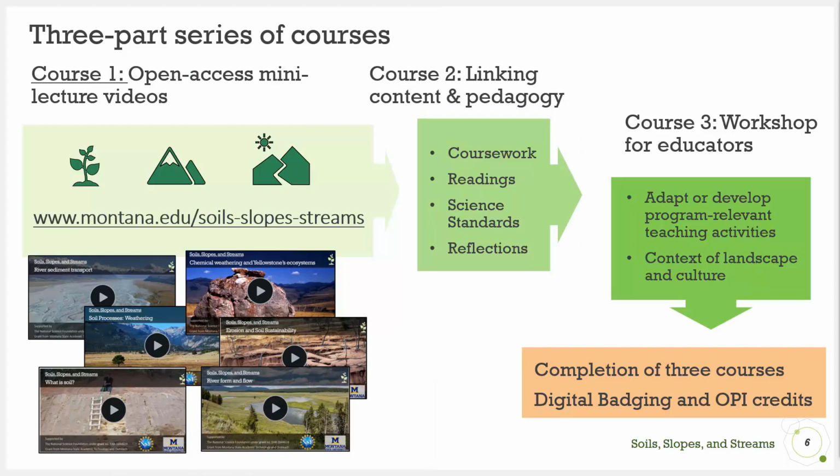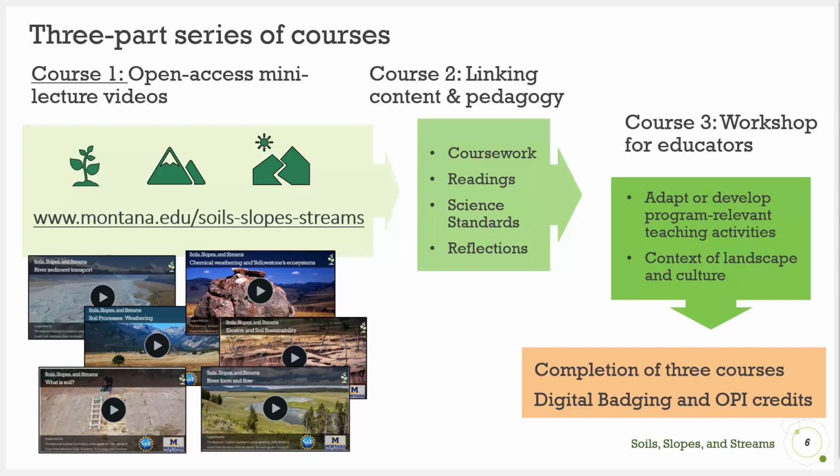A little bit about the content provided here. Although there are increasingly a lot of resources for teachers, Earth Sciences has been called the poor cousin of STEM. And this series was developed as a three-part series of courses designed to increase knowledge and supports surrounding Earth's surface processes for both K-12 teachers and alternative educators.